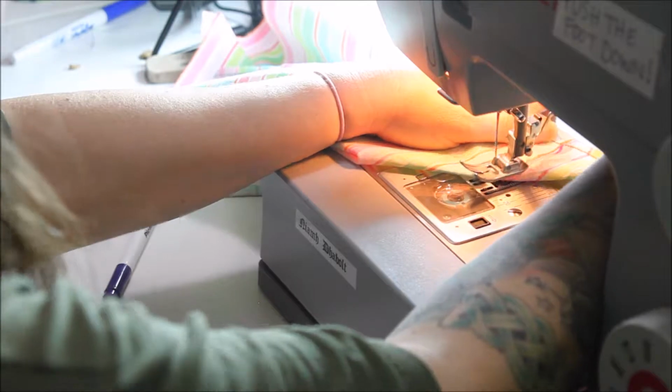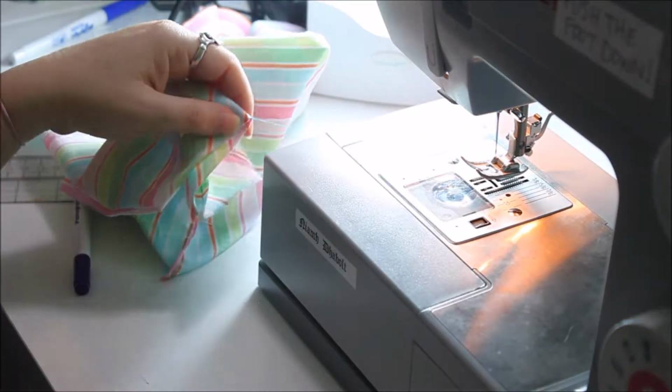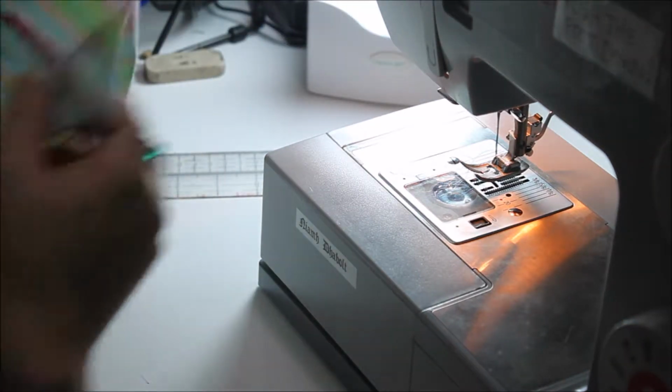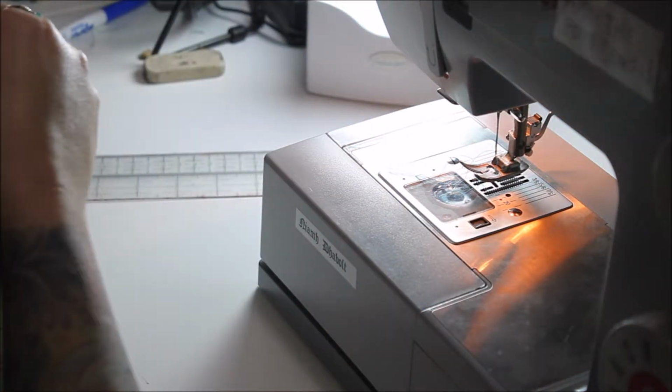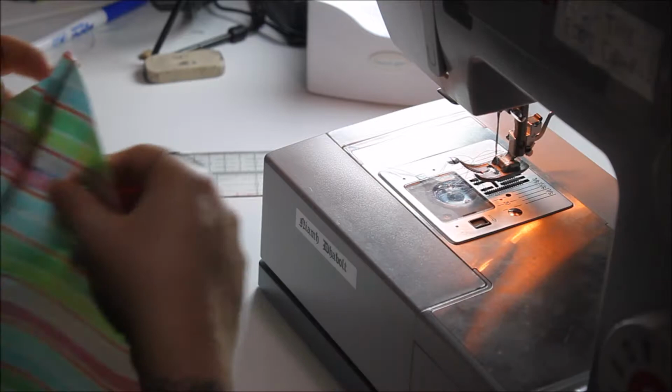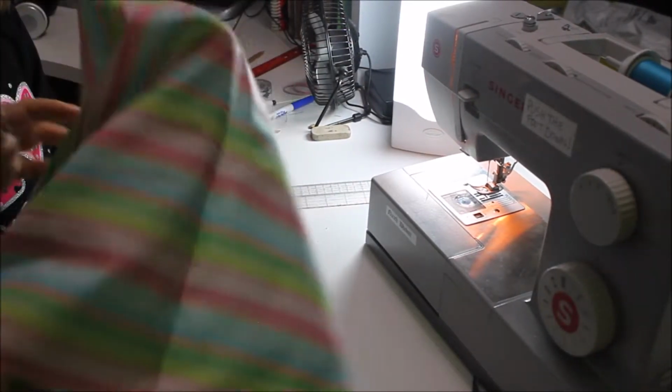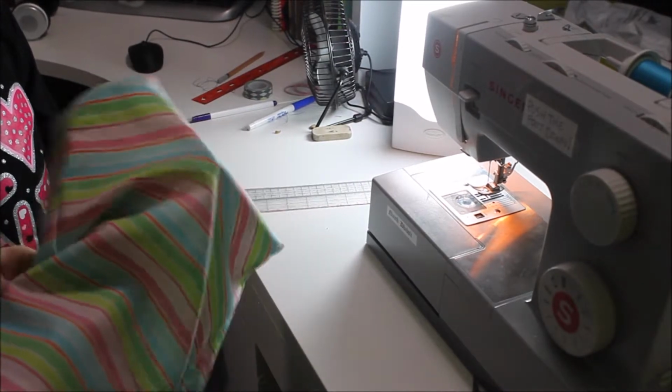Now, Seamus, have you ever run over a needle before? Yes. What happens? It can break. I've run over a pin and it can break the needle.